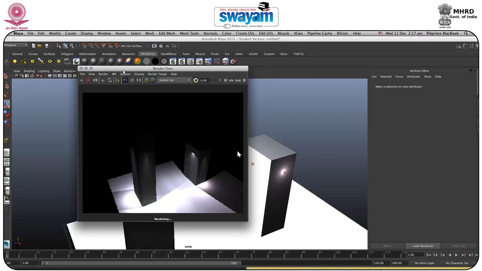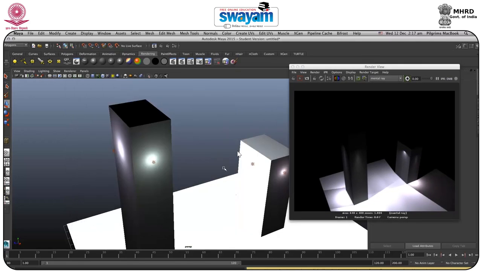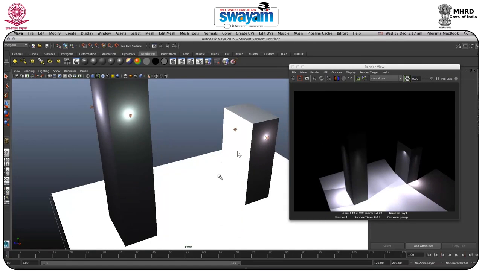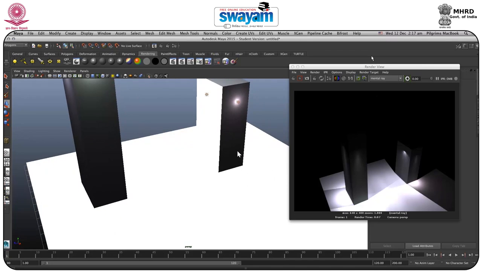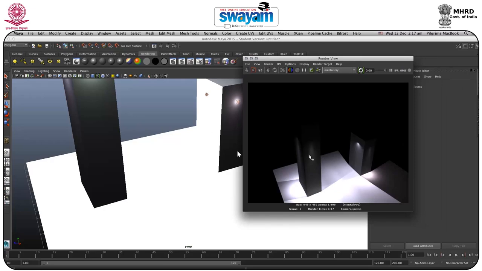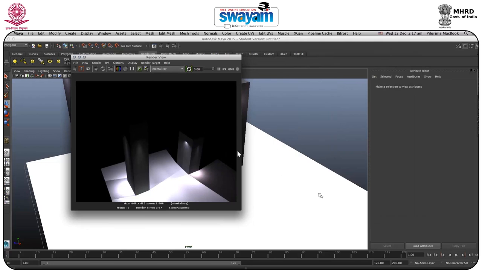As you can see, in the render view it has formed the gradient part. Like here it's bouncing the light from here, and it's bouncing the light from here. But in live view, if you go to your viewport, you will find that it's all white, it's like burning. So it will only produce the softness in your render screen. If you just keep rendering and look at it, you will get all the details. But if you look at your viewport, you will not find any detail or any proper information.